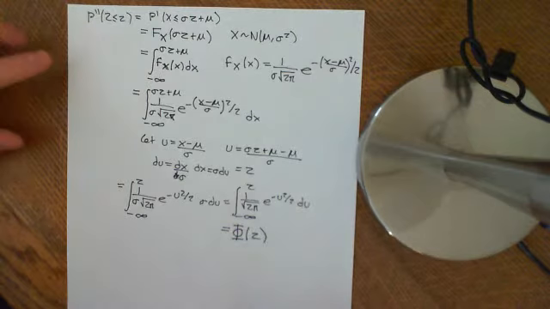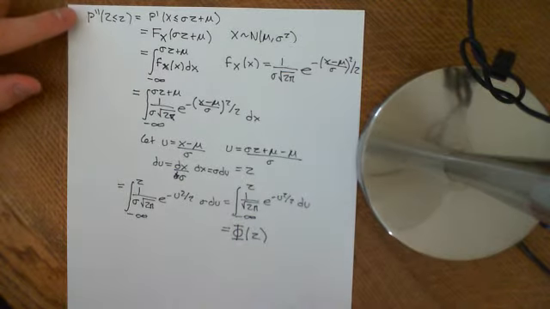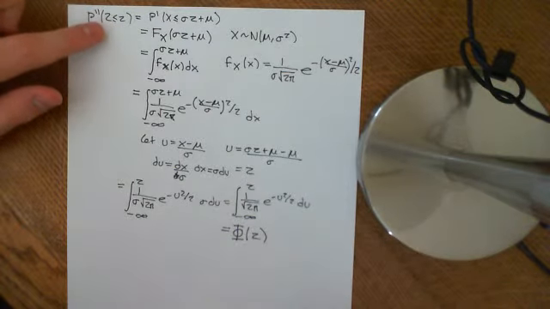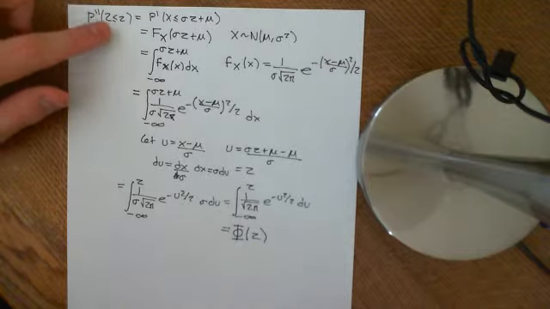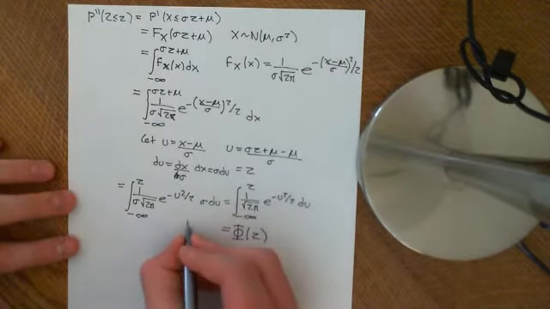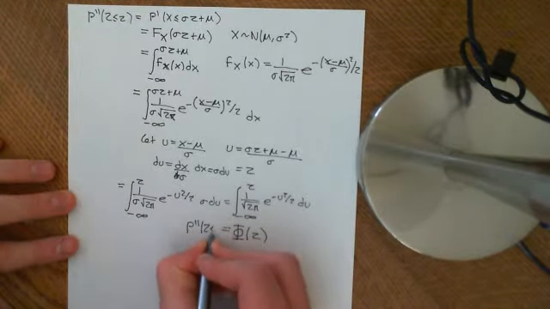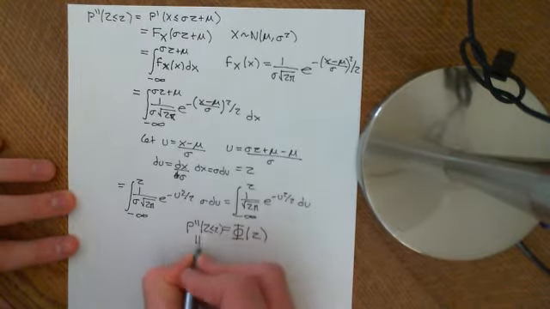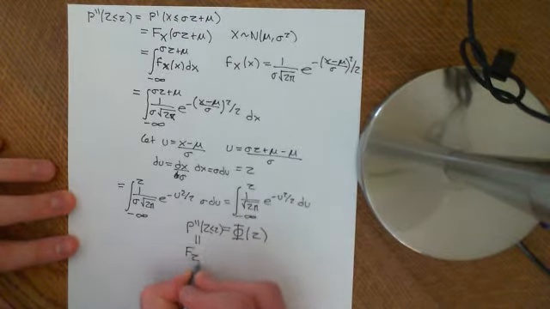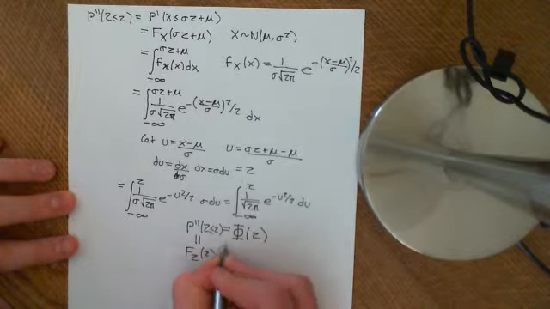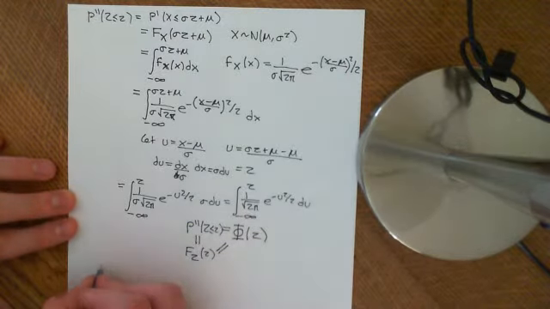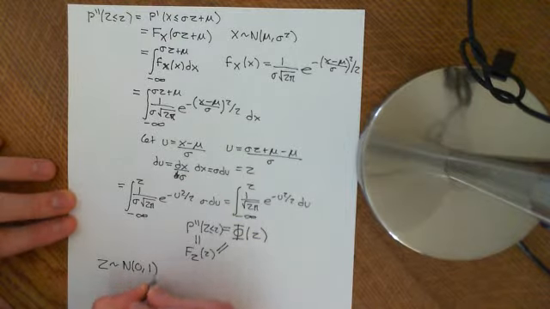So if we go right the way back up here, we get that P double prime of the event that Z, the random variable big Z, is less than or equal to z, which we could have written as the CDF of big Z evaluated at z, is equal to phi of z, which implies that big Z is normally distributed with mean 0 and variance 1.